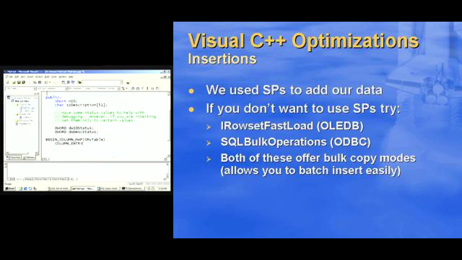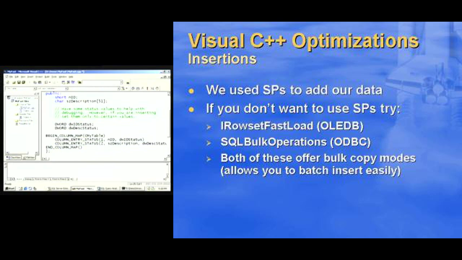Now, I'm doing a column entry status here because I'm going to bind these status values as well. And I'll have my ordinal for the ID field. And then I'm going to have the second one here for the description. There we go. Okay. Just a simple C++ class, and when we actually get to the point we're ready to insert data, that's what we're going to populate the data in before we insert it. So we'll be setting new data into those data members for nID and szDescription.